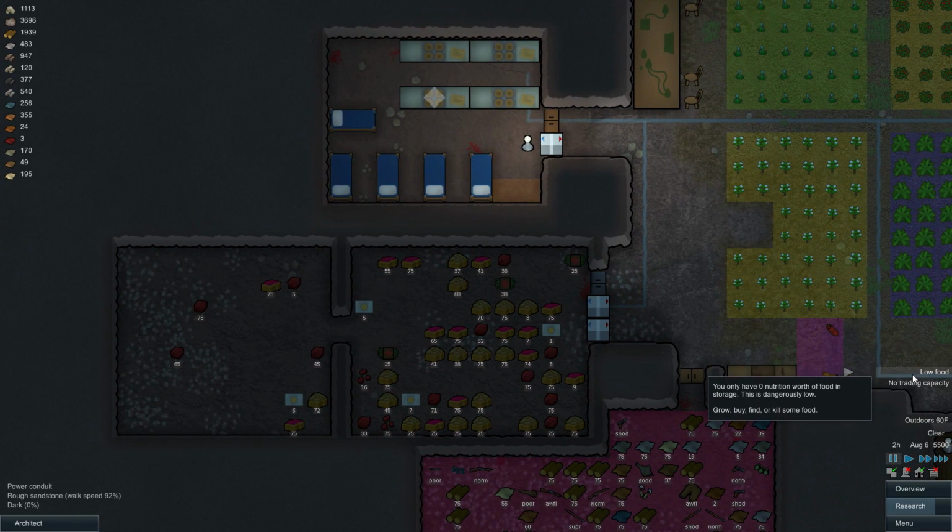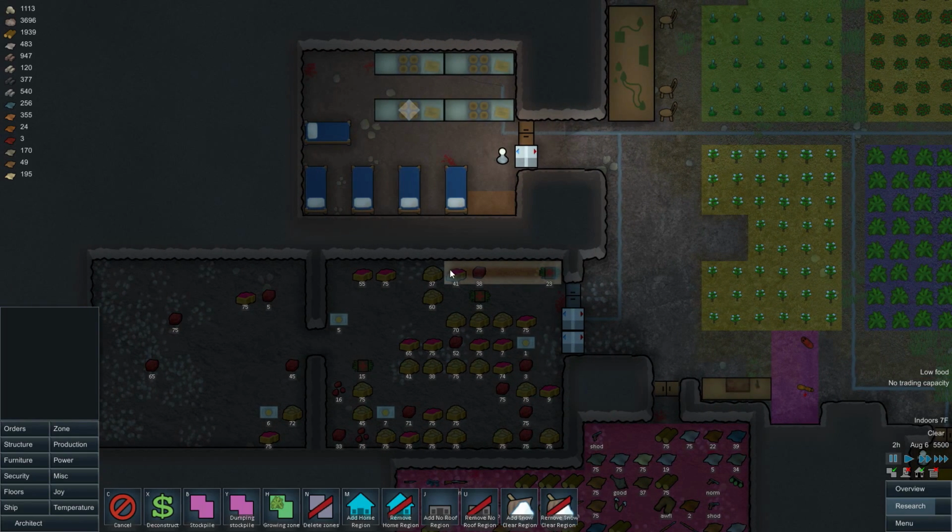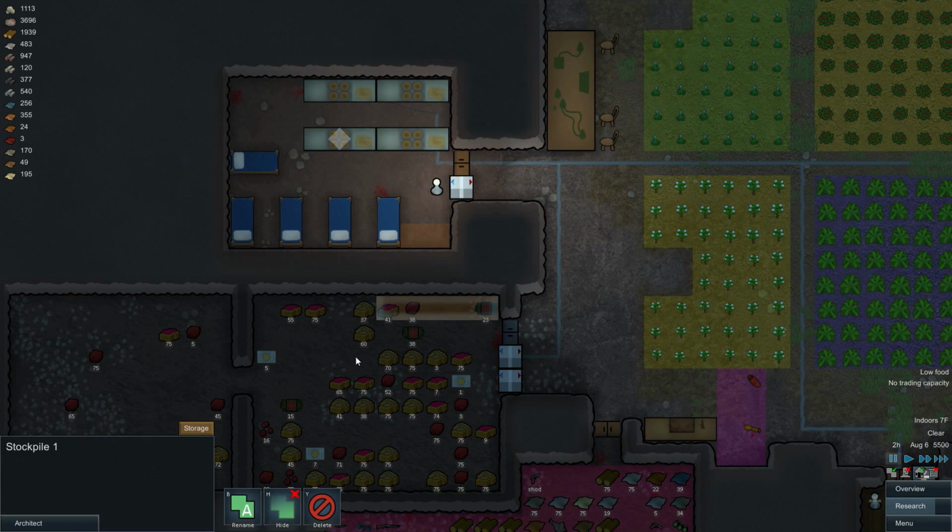And let me freeze up time here. I know we're low on food. Don't worry, game, that's a lie. We have a lot of food over here. Let me do a small stockpile area of meals alone over here. I think that would be pretty good, because right now they're moving the meals all the way around, and it's making them take longer, moving these meals all the way over here when they can just place them over here in the entrance area.